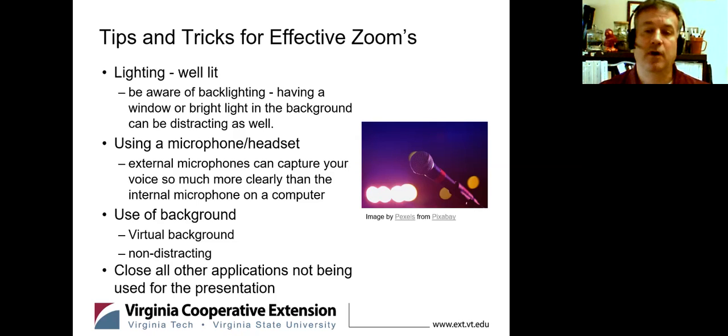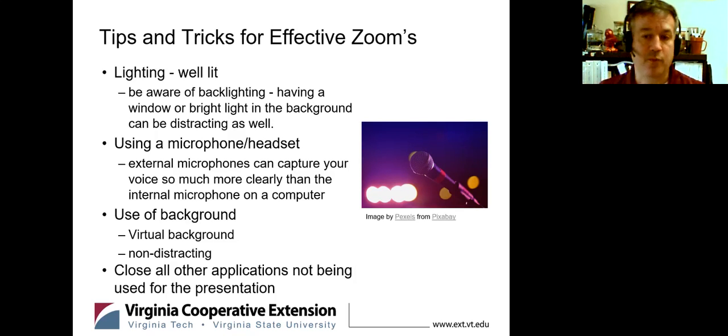A lot of people are, again, doing this at home, and so they're sitting and they've got a big window behind them. And so what happens is that big window brings in a lot of light, and then it creates a halo and a shadow for the presenter. So try to make sure you've got good lighting, and if you've got something in the background, maybe you need to close the curtains or move your background a little bit so that you don't have that light shining in on you. Use a microphone or a headset.